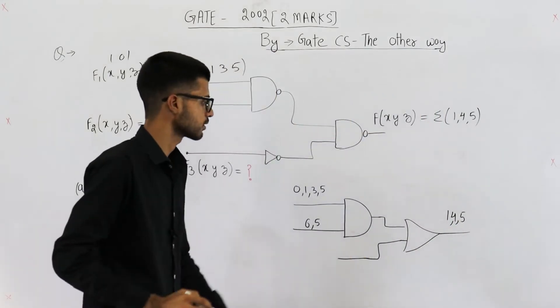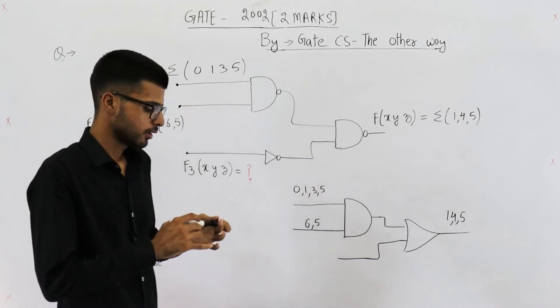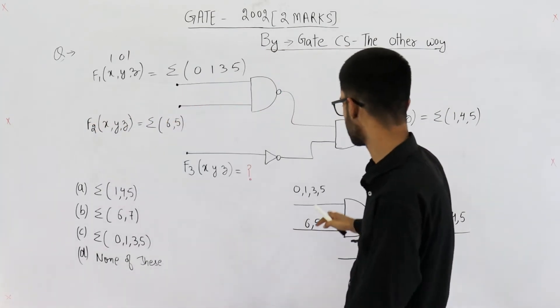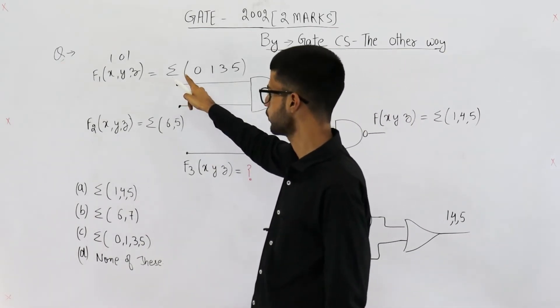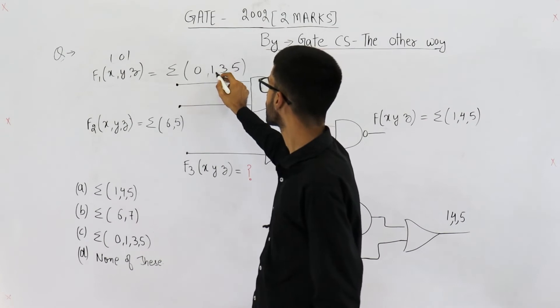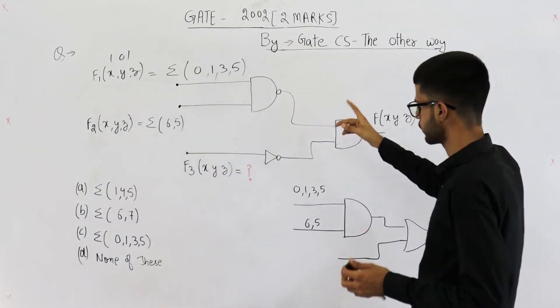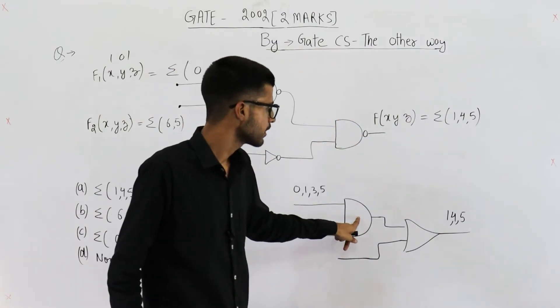So I've just simplified the given circuit. Also I've noted down these main terms. Now I haven't used the proper notation here, I've just noted down these numbers. But the proper notation is sigma, then brackets followed by the comma separated values. This is the proper notation. Anyways, I think you're getting it.